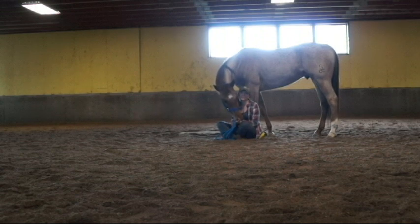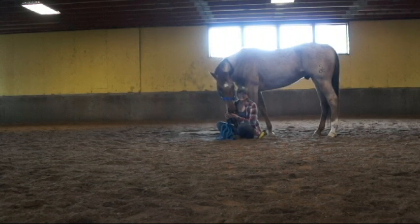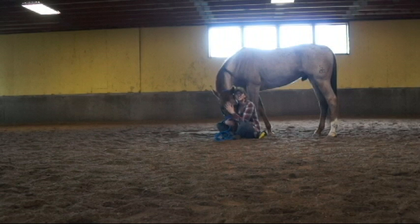So if your horse doesn't respond to it, I don't think you should keep doing it. My horse Buddy does do it, but he doesn't do it every day. He doesn't really like to lay down. He's a little older, so he has a bit of a harder time laying down, but Lenny really enjoys it, so it's something that I really encourage him to do.